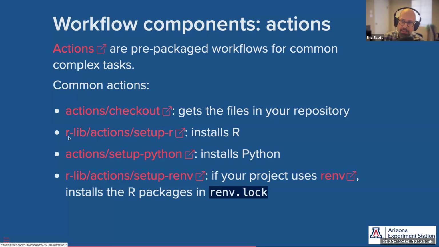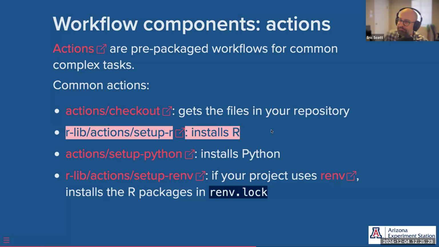So in this case, r-lib is the R consortium or the R core organization, I think, they have created this action. So that's a reputable source. But then we saw an example of that one for committing changes that was from some person. And so that is sort of up to you to vet. And in this case, it's an action that's super widely used. So I feel like I trust it because of that, I guess. Maybe I shouldn't. I don't know.